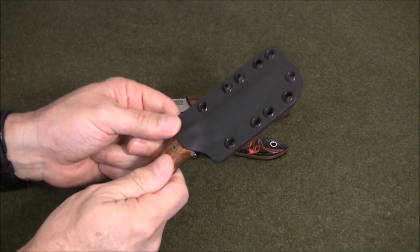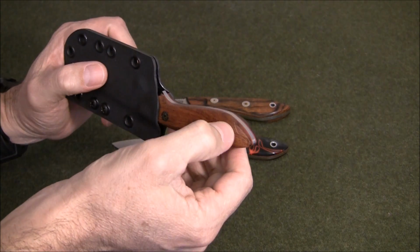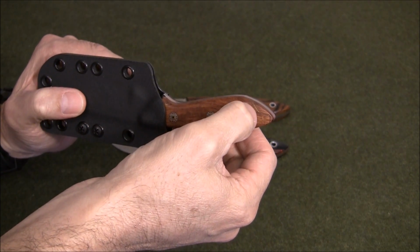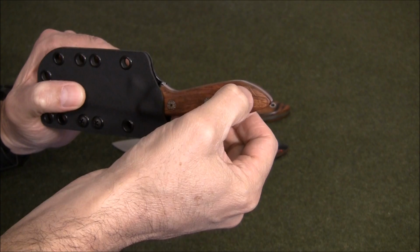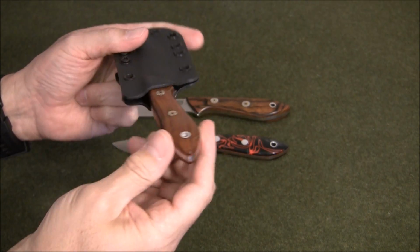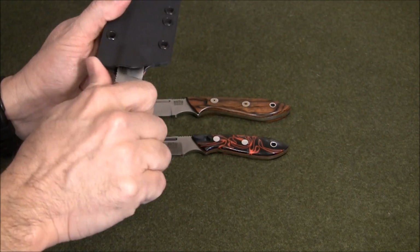And this is the one I've been carrying for about 12 months. It's in pretty good shape. It does have a little score here from the plastic buckle on the seatbelt, and I'm surprised because ironwood is very hard wood that it was able to do that, it was actually able to score it down, but it did. So let me show you this one.